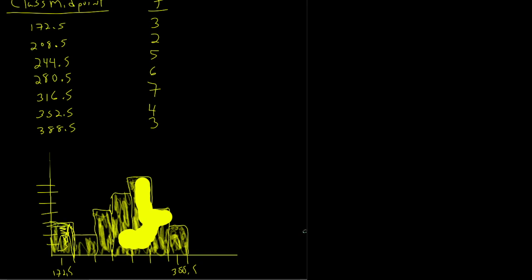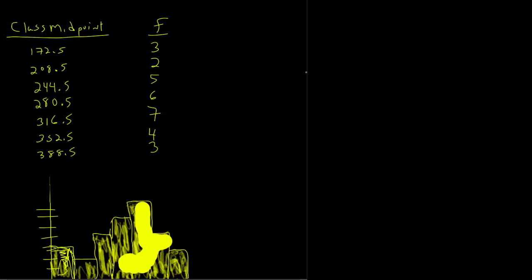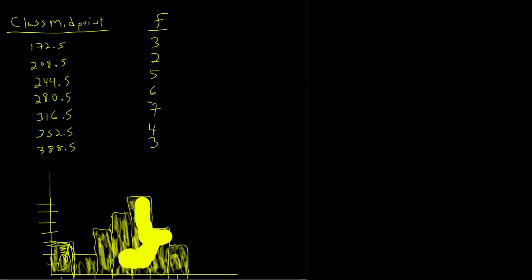You get this weird graph, and you don't get the actual data points, and so you're not sure what the mean, median, and mode is. Well, I can recreate the frequency table from this. I can look at my bin midpoints, and I can go, hey, that went up to 3, midpoint 3. Hey, that went up to 2, midpoint 2. So if I saw something in a paper and I just had the histogram, I could recreate the frequency distribution with the midpoints. Well, if I want to find the mean from it, I can't recreate the data, so I cannot get the exact mean, but I can approximate it using the midpoint as an approximation for these items.